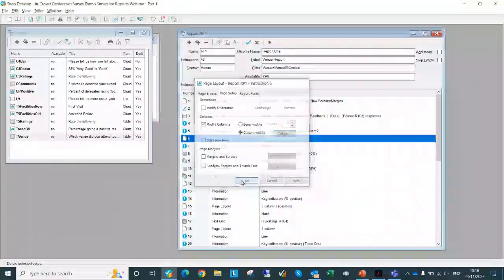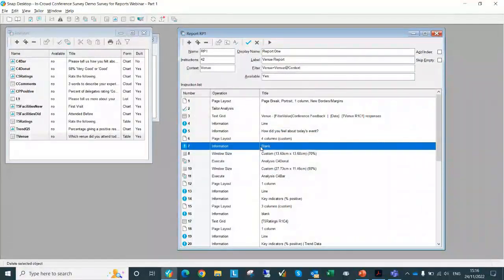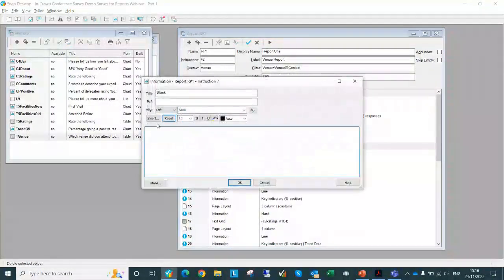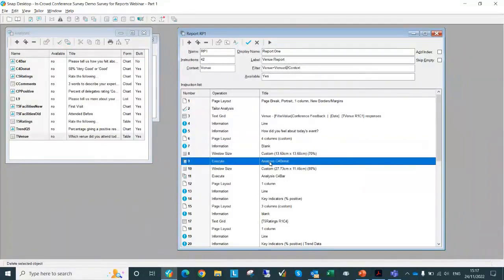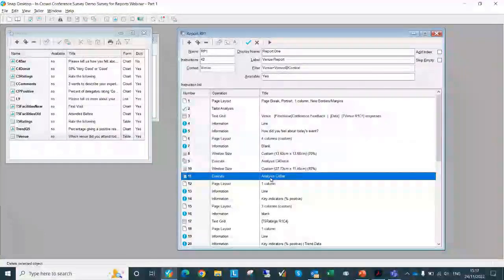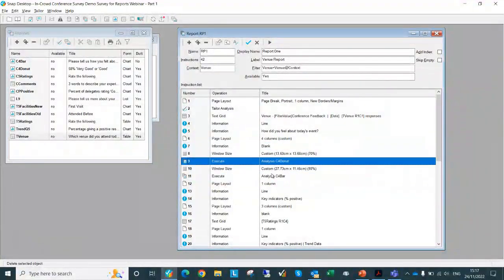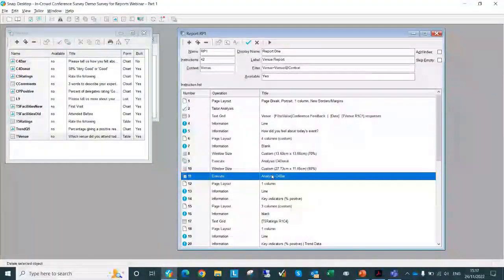So that's going to be the little spacer. That's again just an information window. It's actually completely empty. I've just named it blank just so it's easy to work out what that is when we come to look at it later. We then have the donut, and then we have the bar, so that's column 1, column 2, column 3, and actually column 4 is completely empty.